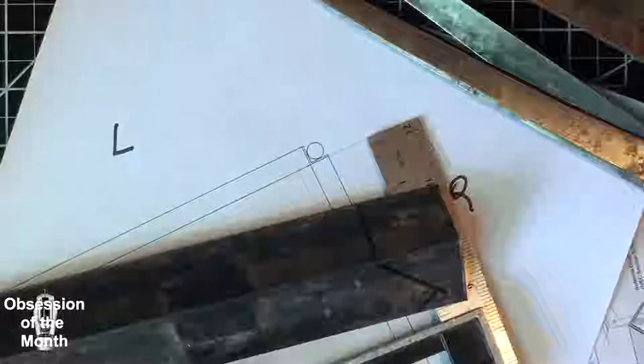The only real issue with this is that I'm going to have a heck of a time cutting that out and getting it straight. My metal cutting saw doesn't cut the straightest lines, no matter how hard I try. I'm not sure what the deal is.